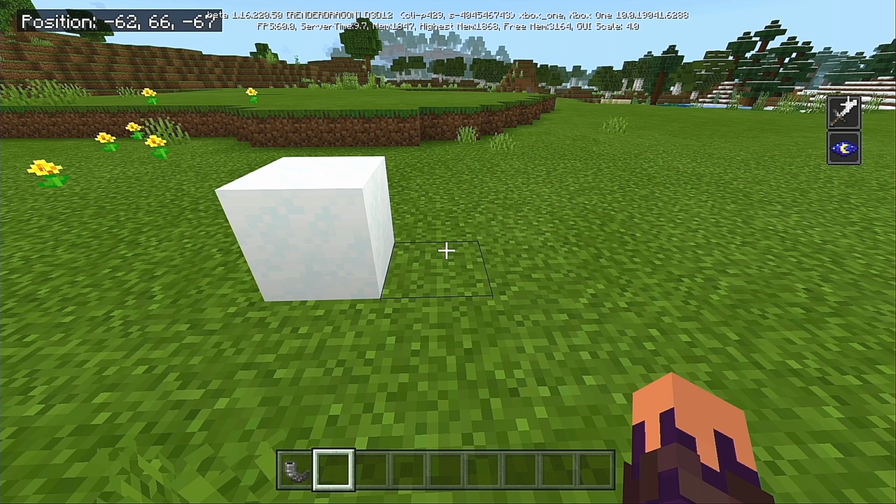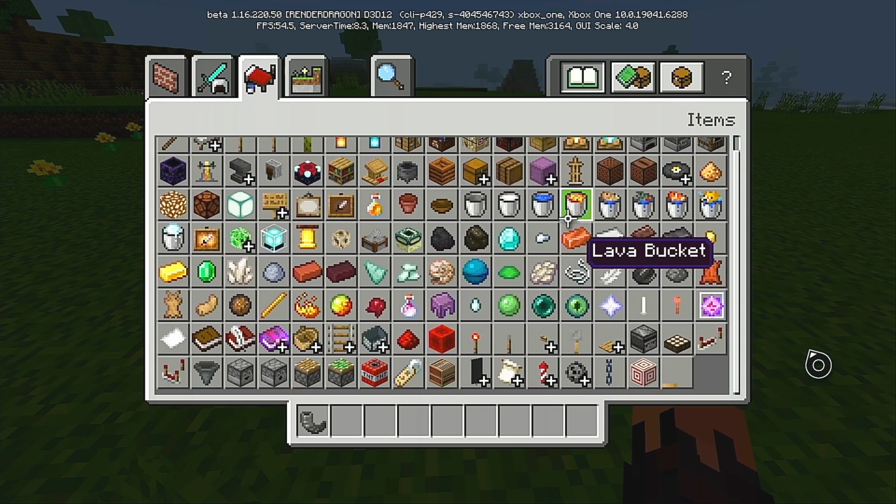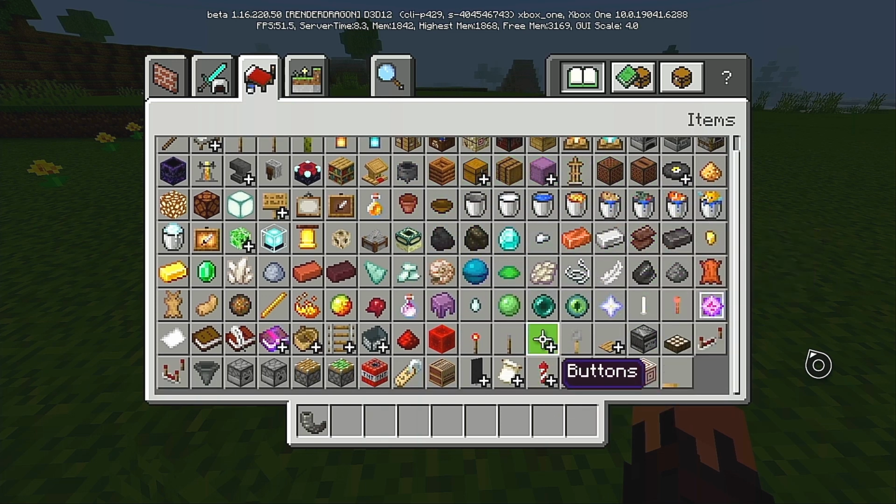But what we're going to do is, in the creative interface, there's something wrong in the items section. I didn't notice it at first, but then I scrolled down just to see what was new, and I came across this. It's nothing. It just has the frame, but there are no words inside of it. And when you pick it up, you can see the same icon appears in the inventory.